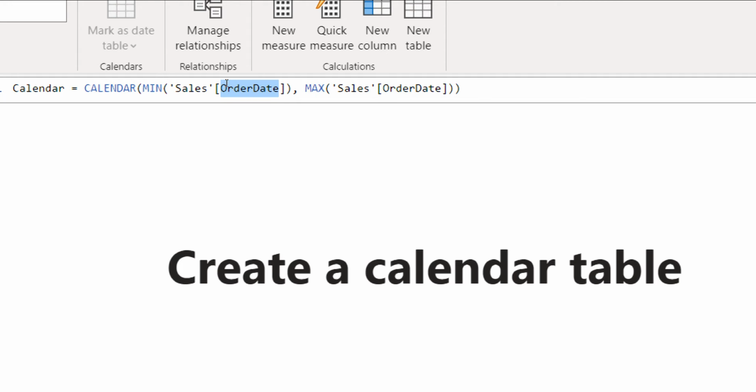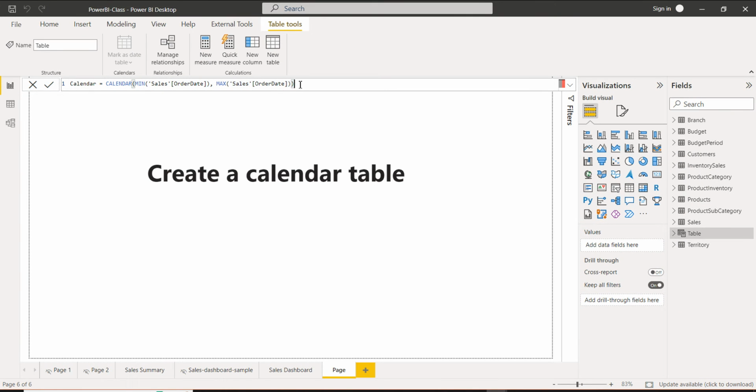This code pulls the minimum sales date from the sales table in the order date column, and also the maximum sales date in the sales table as well. Okay, so having typed this code, let's press the enter key on the keyboard.